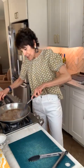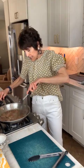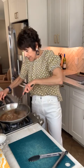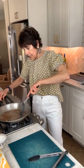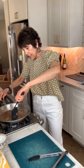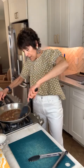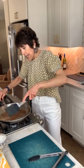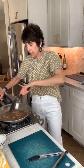So now you're just kind of coming in, and this is what's called deglazing the pan. So I'm just kind of bringing up all of that. Well, it's called fond, which is the browned ground turkey that's in here. That really is going to add a real nice, rich flavor to this sauce. So I'm just trying to kind of scrape that up as best I can. But when you have a hot pan like this, it really will just kind of come right up. And you can see how rich this sauce is.